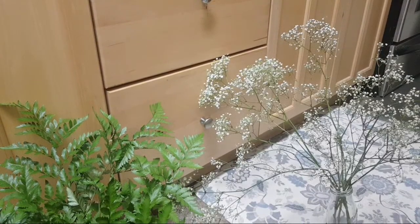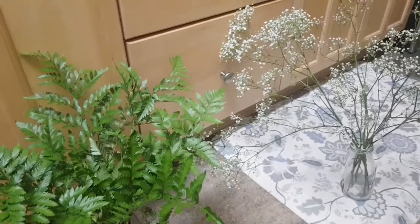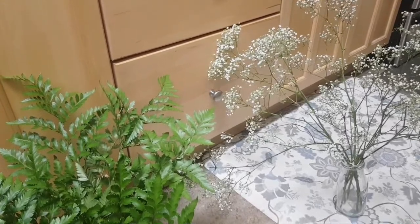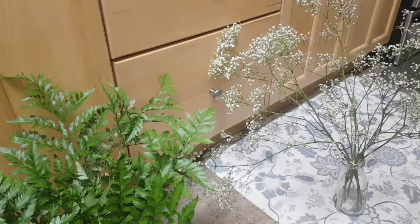I like having extra materials on me. It allows me to be more creative. So I will never turn down any white or greenery if I come across it. I'll always try to dry them and put them in a vase, and if it doesn't work out, rehome it. If it does work out, great. So let's see here.